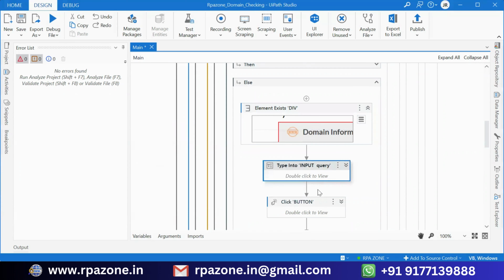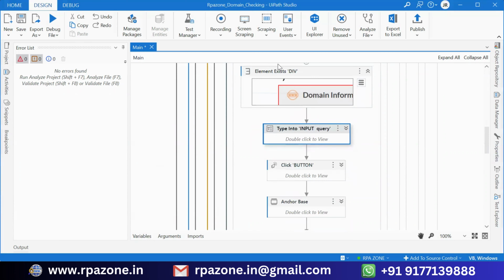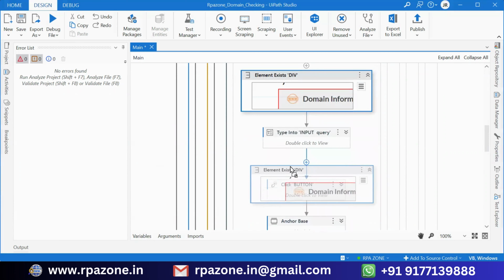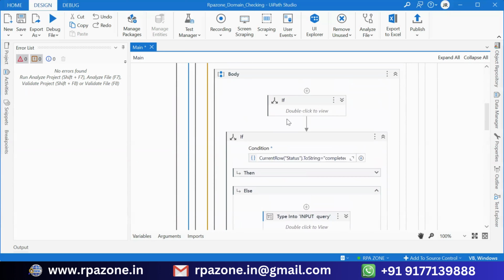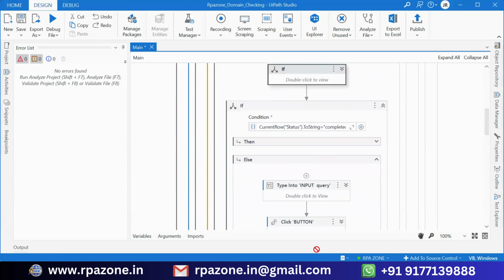After type into query, click on button, after this search button. After this, we are checking whether this domain information will be there or not. Then this if condition we are going to give here.